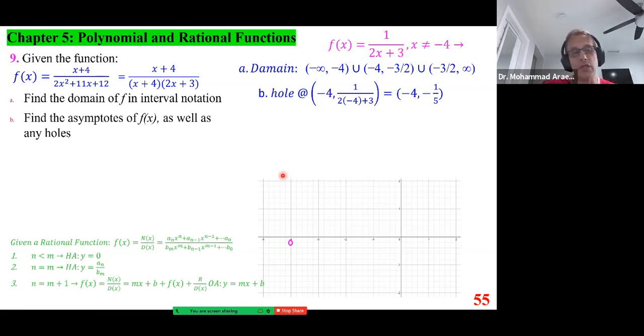How about the rest of them? If you recall, we have the function in this format. You look at the degree of the numerator, n, and the degree of the denominator, m. So I wrote the numerator as a sub n x to the power of n all the way to a sub 0, and the denominator as b sub m x to the power of m all the way to b sub 0. If n is less than m, then there's a horizontal asymptote with the equation y equals 0. If they are identical, then y equals a sub n over b sub m. If the difference is precisely 1, n equals m plus 1, then we have what's called a slant asymptote.